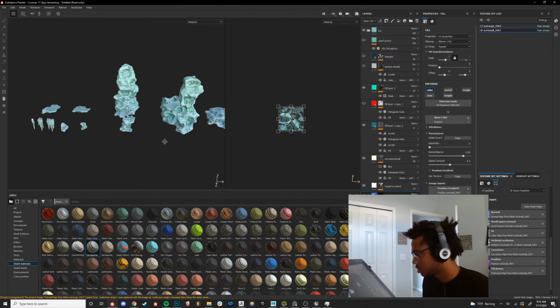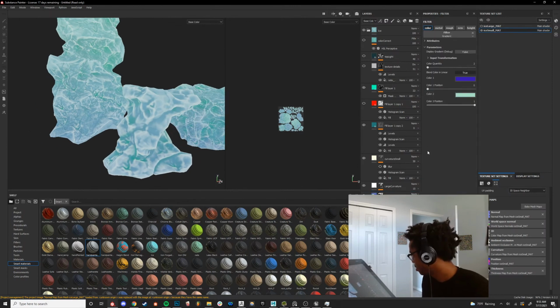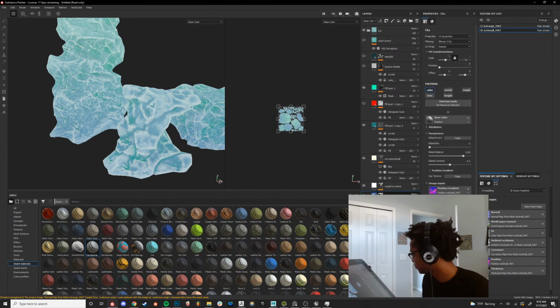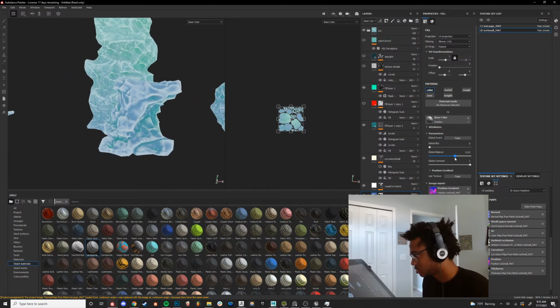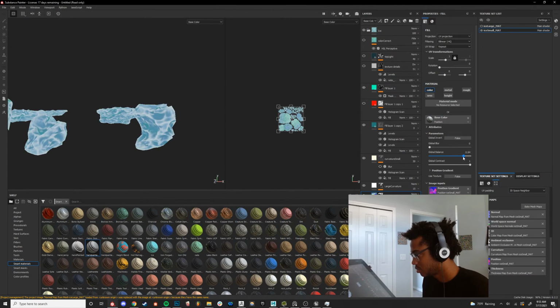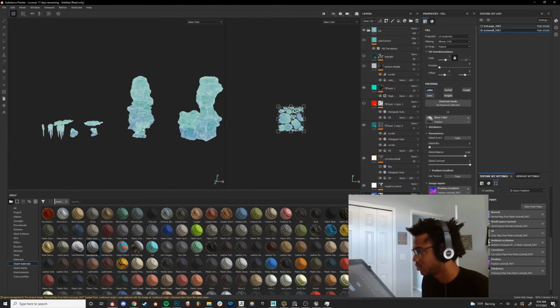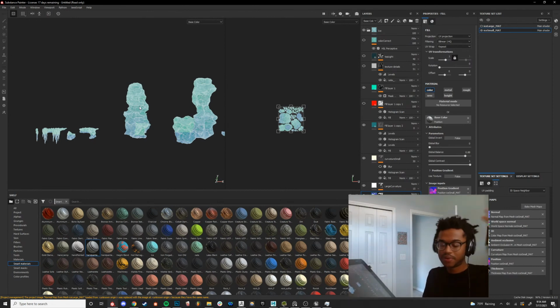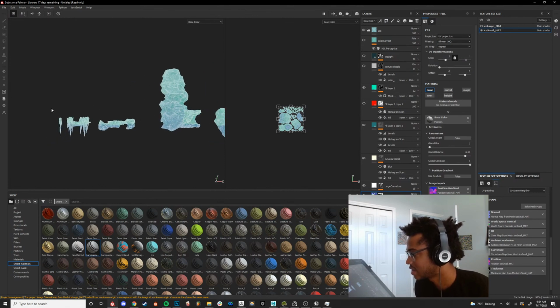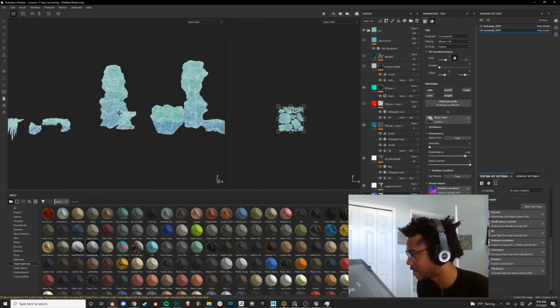That way I can adjust the gradient and ensure it's right where I want it to be for these smaller assets. So let's bring that down a smidge. It's kind of right in the middle of these guys. Maybe a little bit lower to include those. And that's something to think about. Next time, if I wanted this gradient to be straight in the middle of all of them, I could position the assets on the same plane, basically raise everything up so that the middle would be the same across the assets.